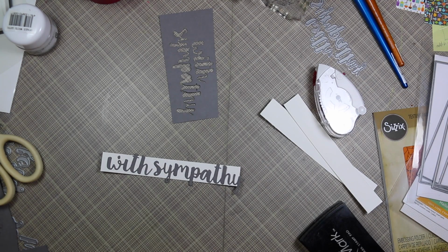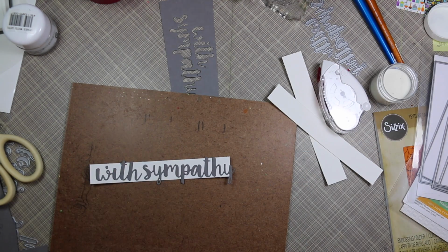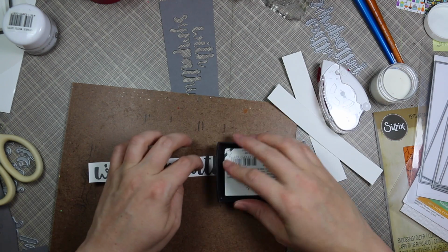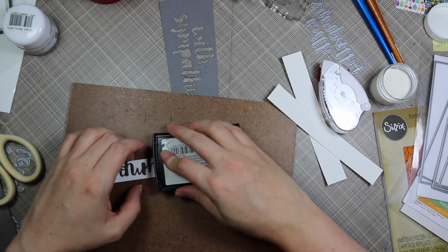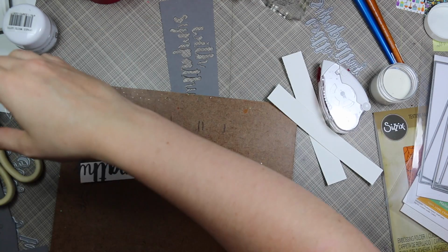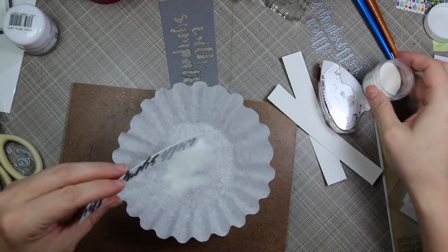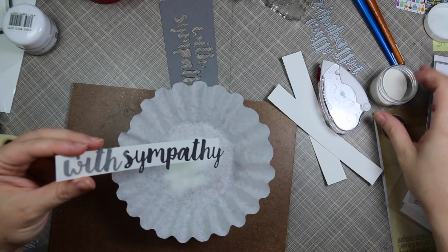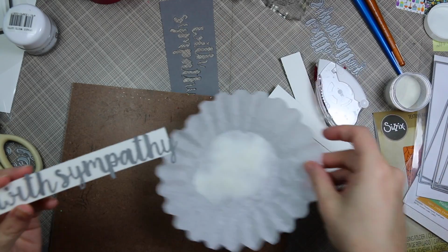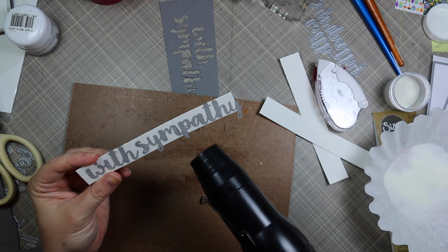So instead what I did is I just took scraps of cardstock and applied some honeycomb repositionable adhesive. And then I just pressed the die cut sentiment right onto there. So it's just something holding it in place. And then I just used my hardboard because my scrap paper is under a pile of stuff. And pressed some Versamark ink all over this to completely coat that die cut sentiment. And then I just used clear embossing powder, poured that over, and with that scrap cardstock there, I've got something to keep everything in place. And that repositionable adhesive is holding the die cuts in place so that I can quickly melt these with my heat tool.